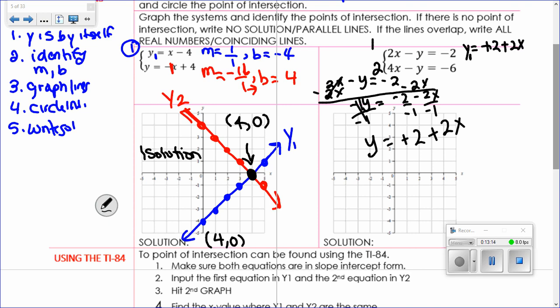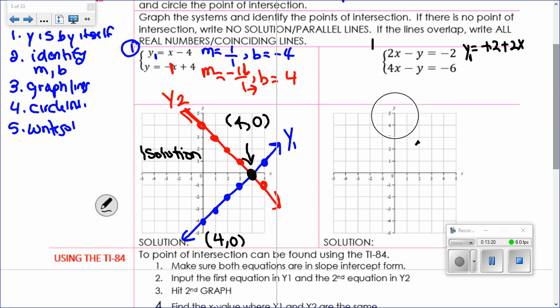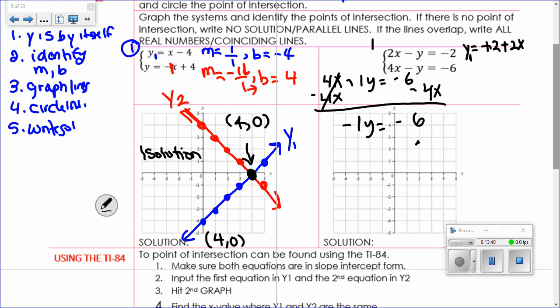And this is y1. I'm going to erase this, so I hope you didn't write over your graph there. You should get another piece of paper to do this kind of work. So I have 4x minus 1y equals -6. Subtract 4x on both sides, or just use the margins of your paper. -1y equals -6 minus 4x. Divide both sides by -1, and y equals 6 plus 4x. So y2 equals 6 plus 4x.